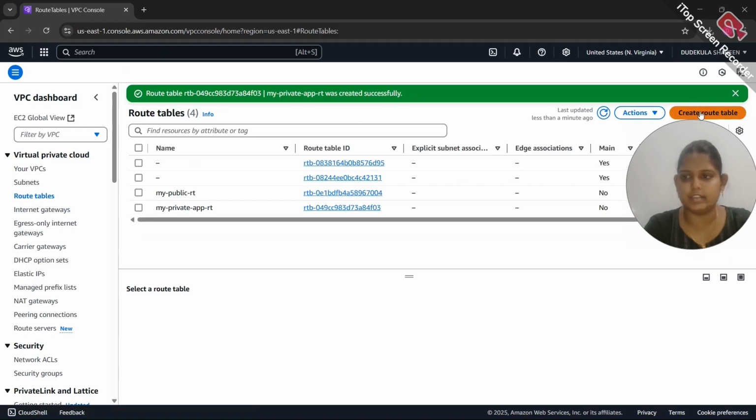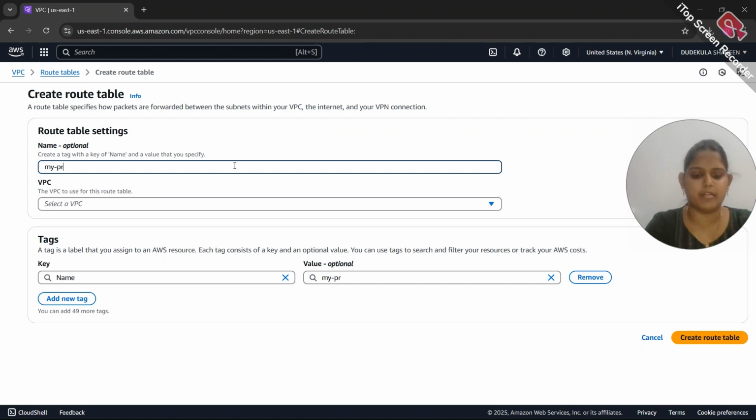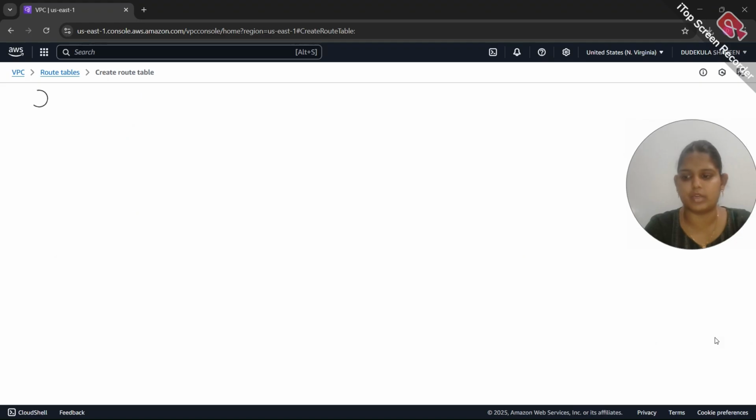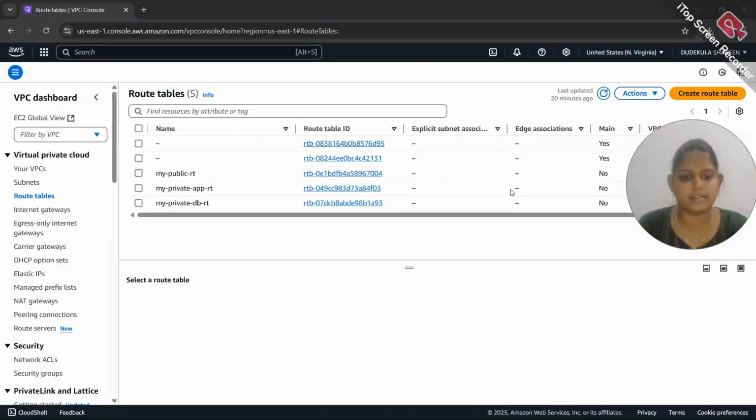And again create another route table. Name it as my private DB RT. Choose your own VPC and click on create route table. Let us associate their subnets.